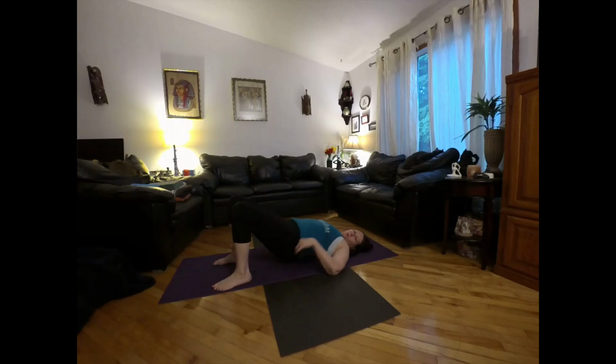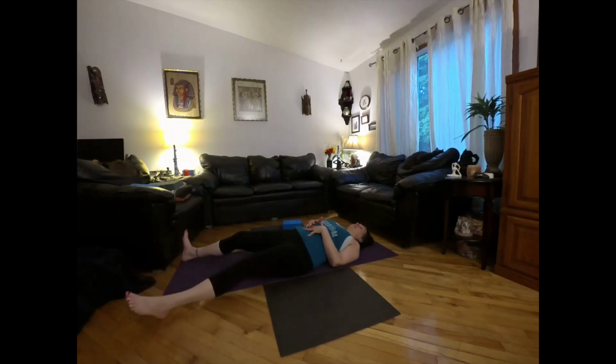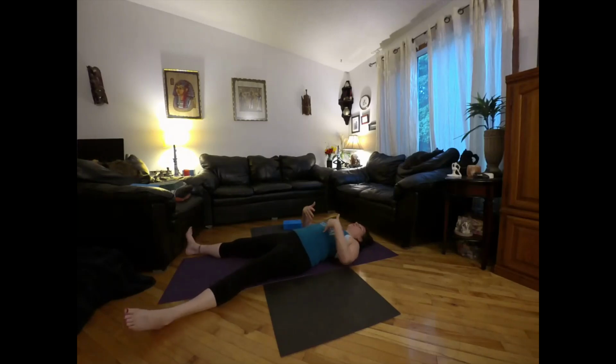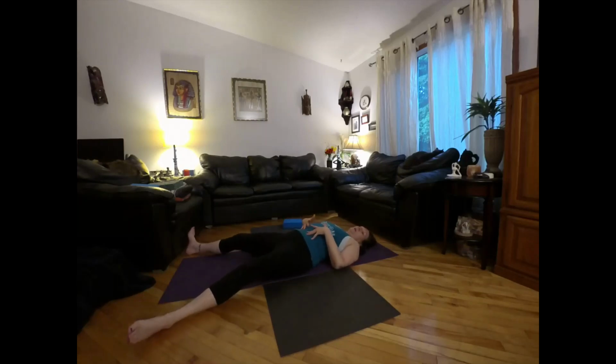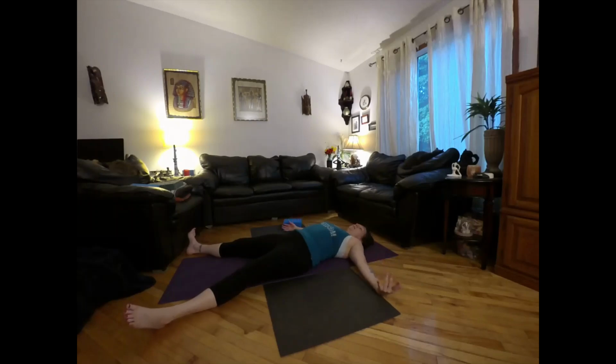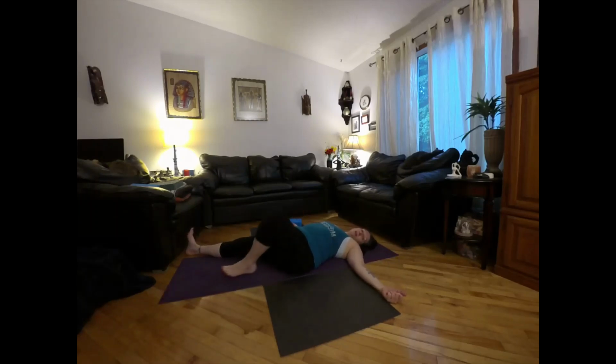Find your comfortable position. Knees can stay bent, or you can extend your legs into Shavasana, into corpse pose. Finding the position that's comfortable for you. I always take a little time to settle in, wiggle a little bit, make sure my shoulders feel comfortable and relaxed, make sure my lower back feels comfortable. If your lower back feels not so comfortable, you can try tilting the pelvis or pressing the lower back down for a moment and then coming to a neutral spine. So take a little time to settle in, no rush.